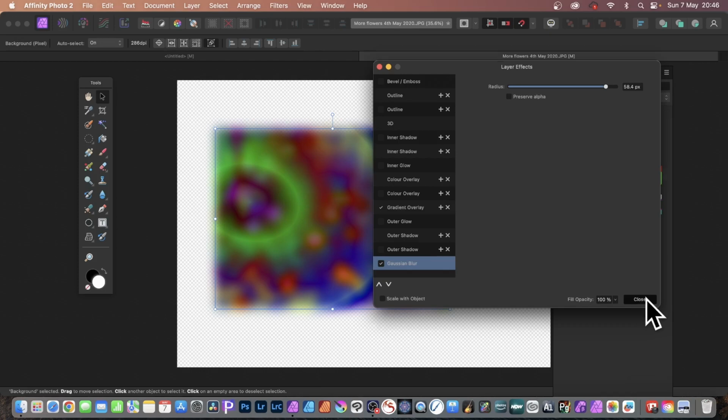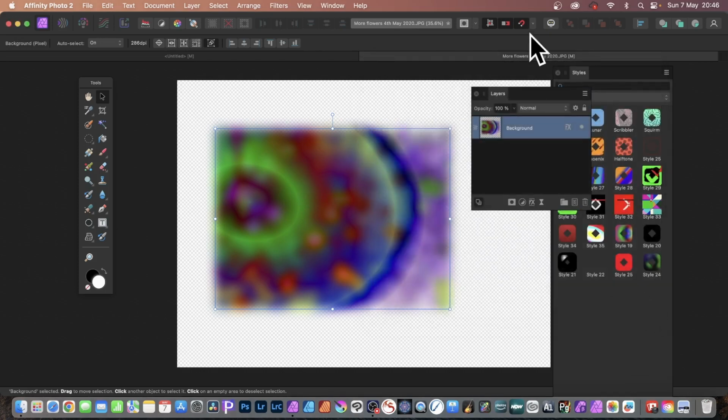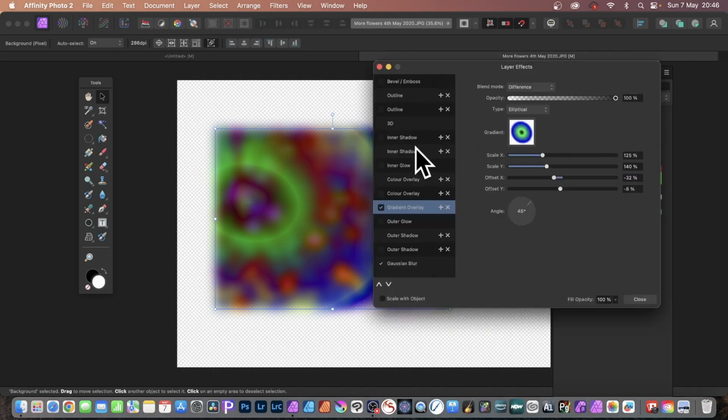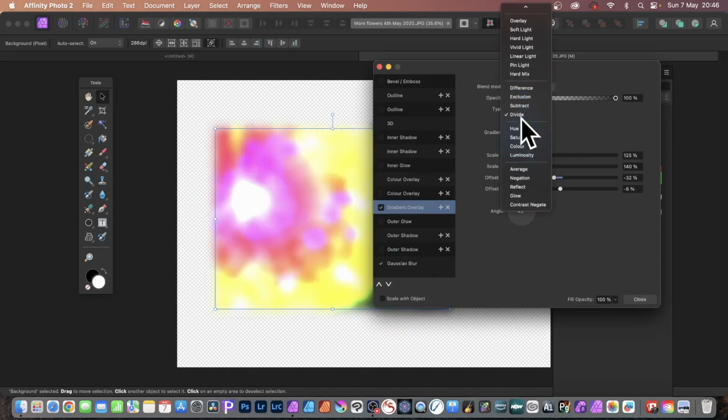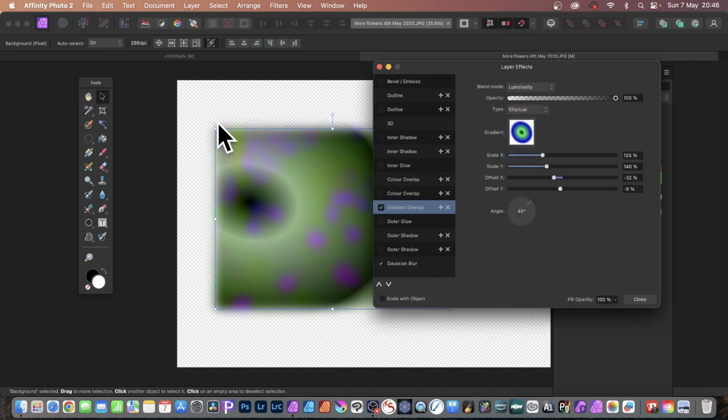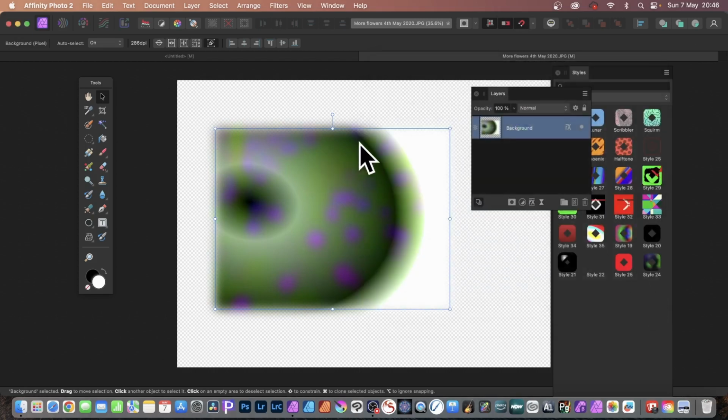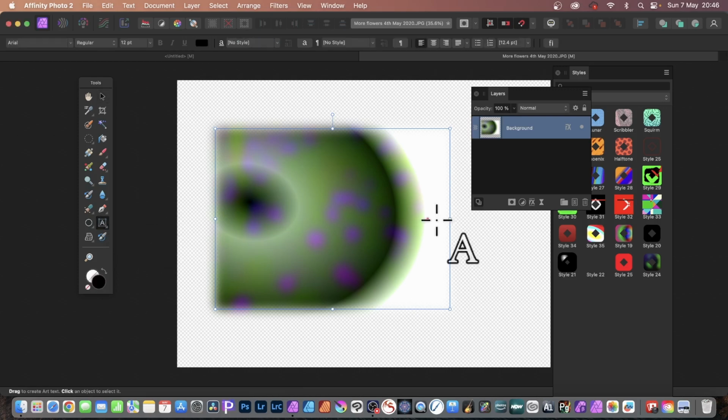And then click close. And you can see you can create all kinds of amazing effects with these layer effects, and you can always at any point come back here and click it again, bring up the panel and then tweak it, add your gradient overlay, change things and so on to create additional effects with any image as well as type. You can use type, just go to the type tool, artistic text and use any of these effects. Some will work well with it, some will not. Not all are effective in the same way. It just depends on the size of the design and so on, and the colours.